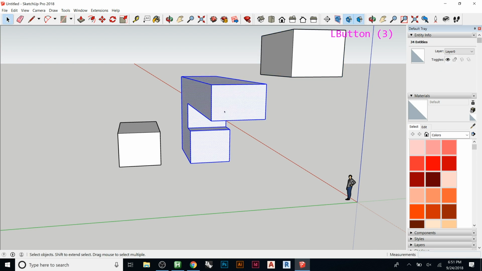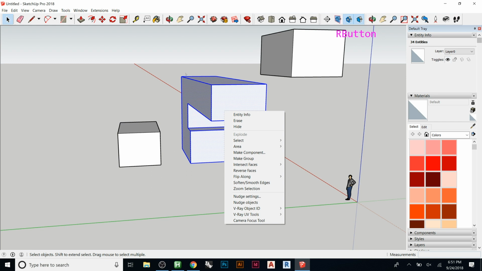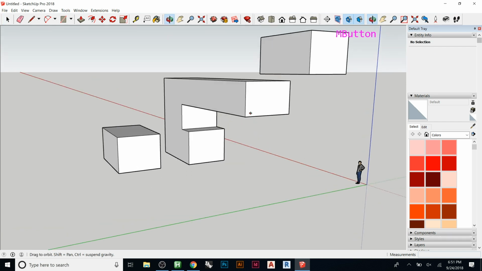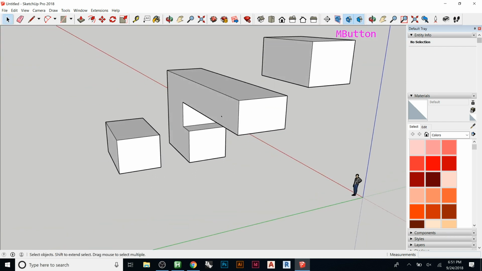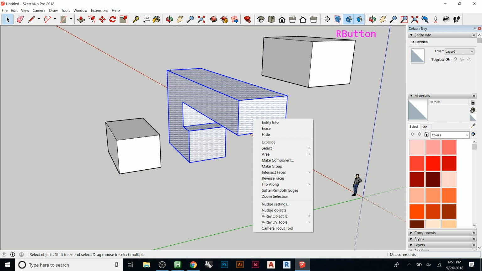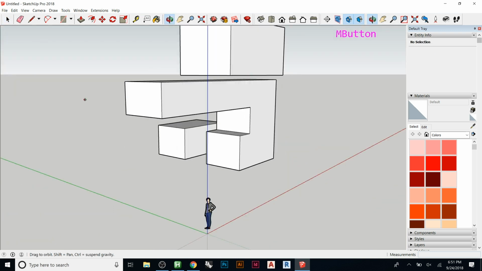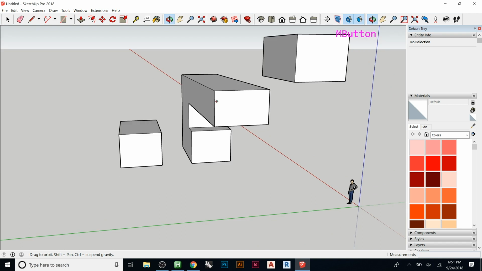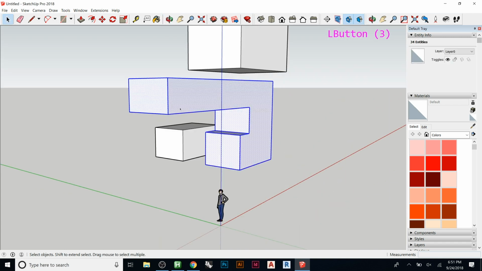Yours doesn't do that? No, is that in the settings? For what? The third click. You have to do it fast, like 1, 2, 3, like really quick. Did it do it? Well, first of all, my computer is super slow for some reason. Does it let you move around? It could be loading. It lets me move around, but it's when. Okay, now I get it. Sometimes it's how fast you click, because if you go like 1, 2, and then 3, sometimes it thinks you're trying to do 2 different things.